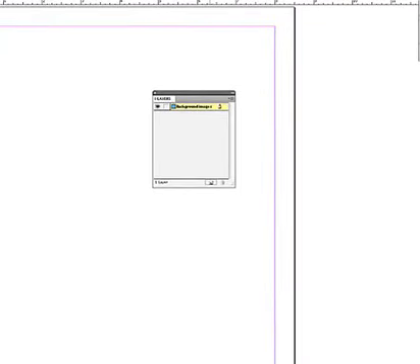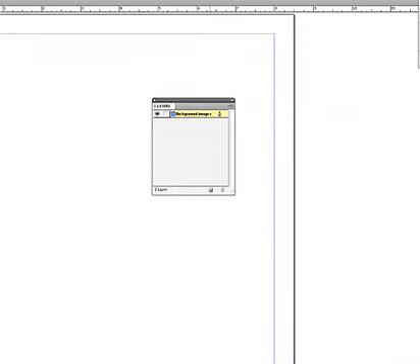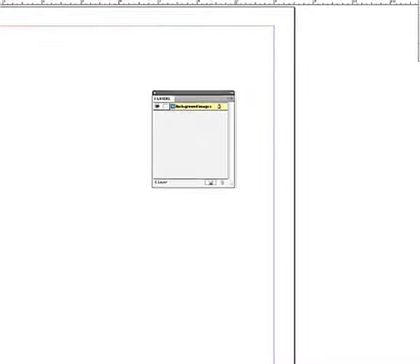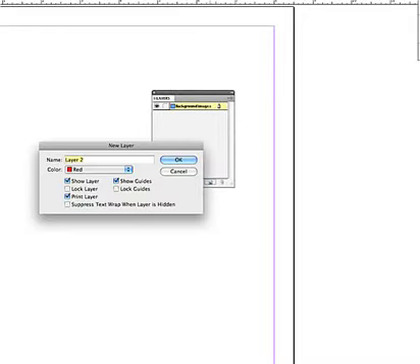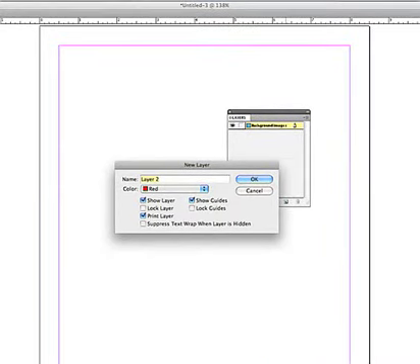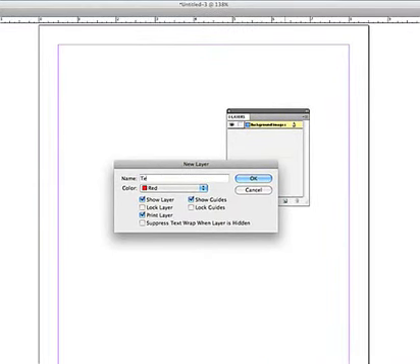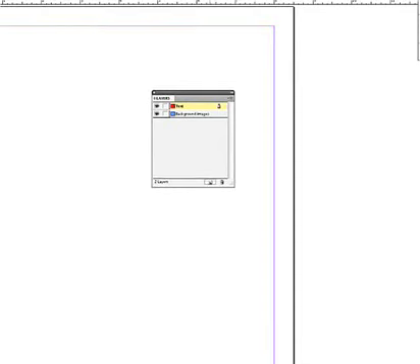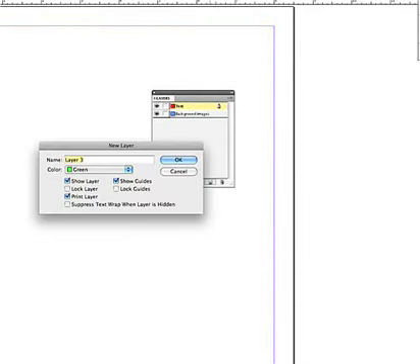And then I'm going to create another new layer, actually two more. But I want to name it as I create it, so I'm going to option click instead of just clicking on the new layer icon down here. And that allows me to name it as I create it. I'm going to call this the text layer. And then I'm going to option click on this new layer icon one more time, and I'm going to call this foreground images.